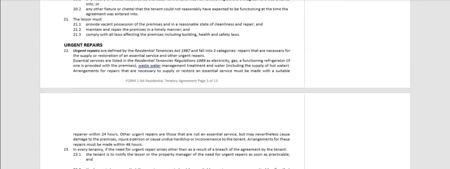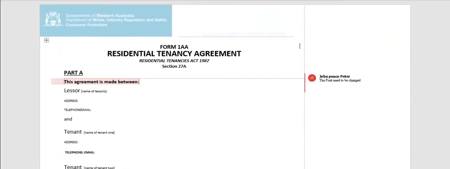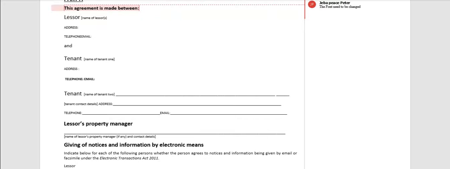Let's go back and see the comment that's done here. You see here one of the comments, where I'm saying the font needs to be changed. There's an option called reply or resolve. The next user who is going to work on it can say whether he has changed it, or whether he will accept it and do the change.